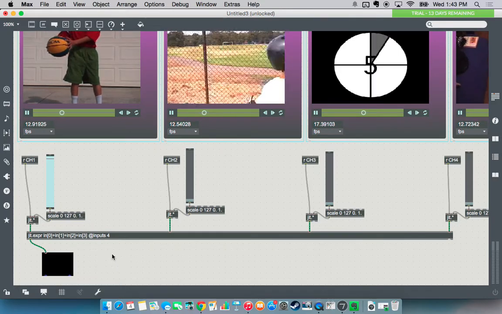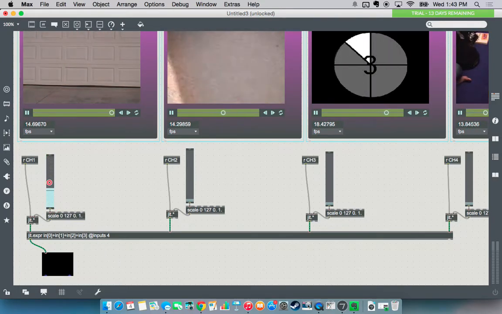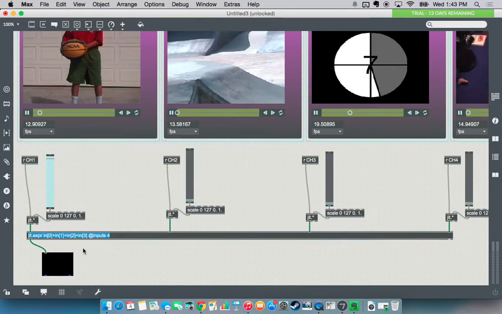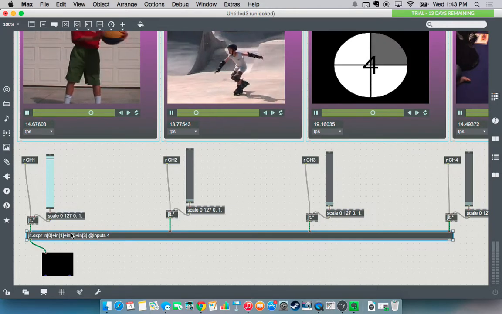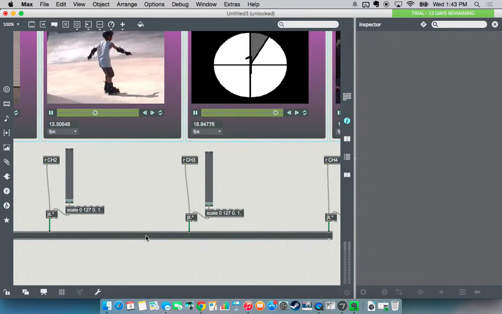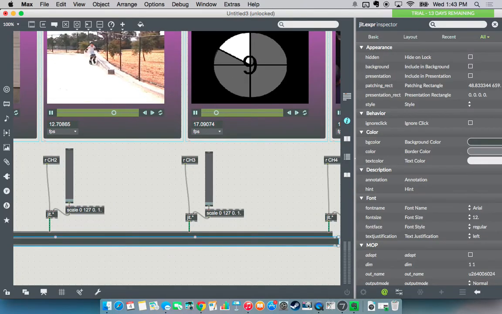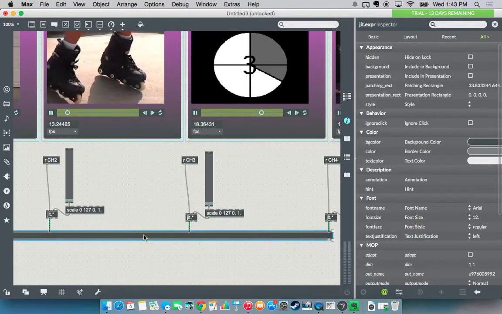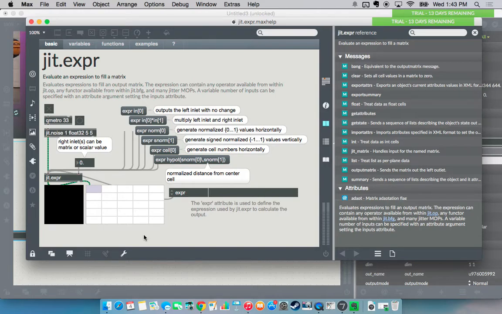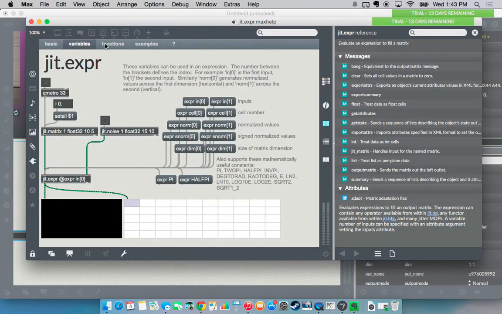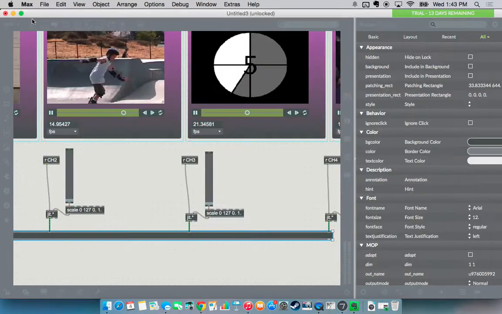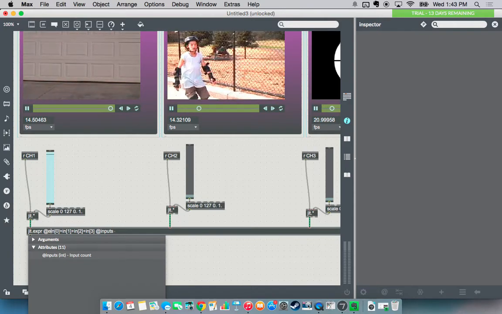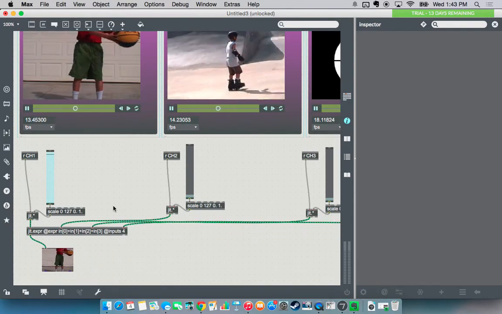Why isn't it working? Is yours not working too? Actually, I think I might have missed a. I think I might have to say @expr or something. Hold on. I think I might have done the syntax wrong on this. Yeah, I think you did. On the jit.expression. Hold on. Let me open the help file. Jit.expression. Yeah, @expr. I should have said that instead of just putting the expression. So jit.expr @expr and then that stuff. There we go. And now it works.